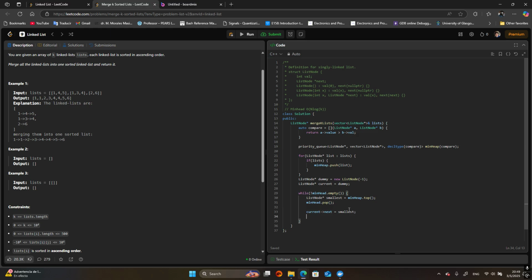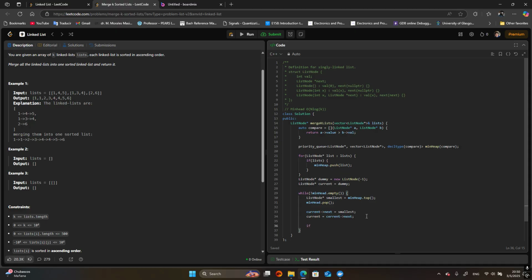We're going to assign that the next element is going to be the smallest, and then we're going to modify the whole node, adding the next value. So now, for example, we started with the auxiliary node, the dummy that was -1. So we will have -1, and as the next value, the smallest in this case could be 1. So now we have 1, -1, and then we have 1 inserted. So we already insert the smallest value, and we're going to iterate over the whole list, adding every value that is the smallest in each node.